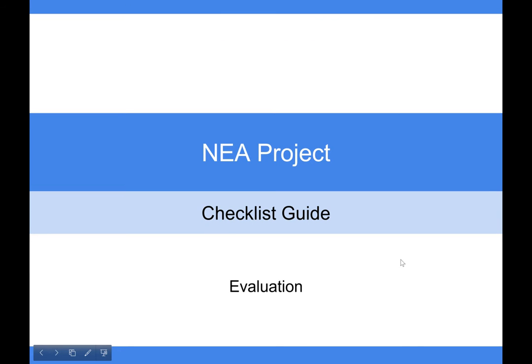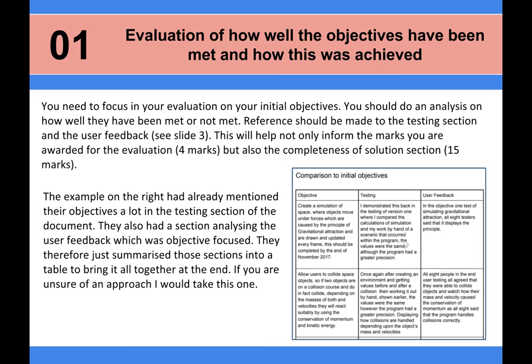All right, the first one, how well it meets the objectives. You need to literally list your objectives, explain how you've demonstrated it, and if your testing is really good, you can link back to various parts of testing. As you can see from test 14 to 24, I've clearly met this objective. It's been well demonstrated, and so on.